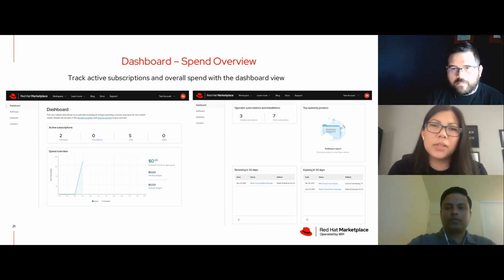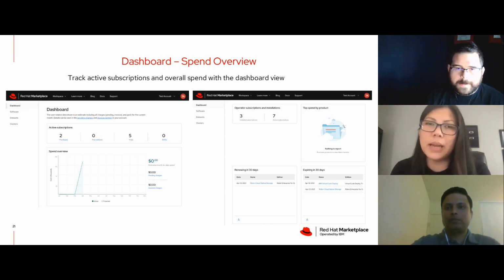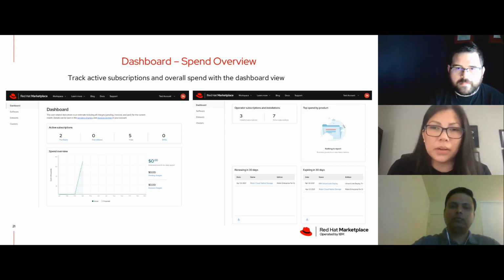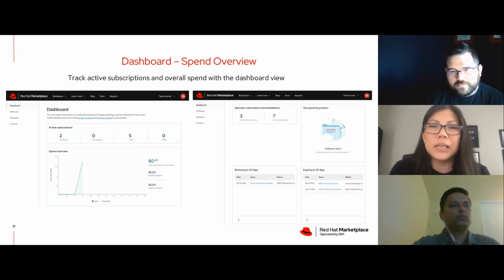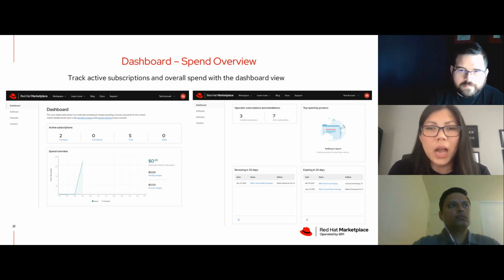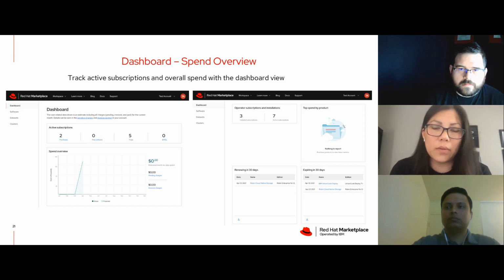So I also wanted to highlight the dashboard. So in addition to pending charges, which gives you a current view of what you're spending, how that is dispersed across the various products, we also have a dashboard view that kind of breaks it down a little bit. Rather than just a current view, this is more projection and forecasted spend. So here on the left-hand side, you can see what the active subscriptions are. I have 2 purchases and 5 trials. I'm starting to use the product. So we have the current pending charges, and then what it would look like over the course of the next couple months.